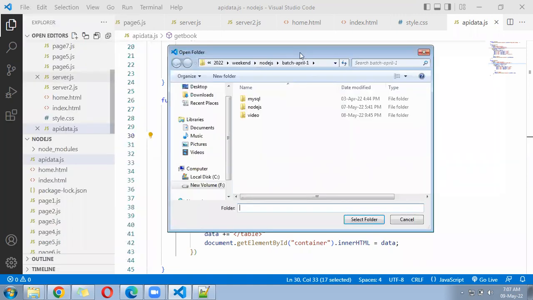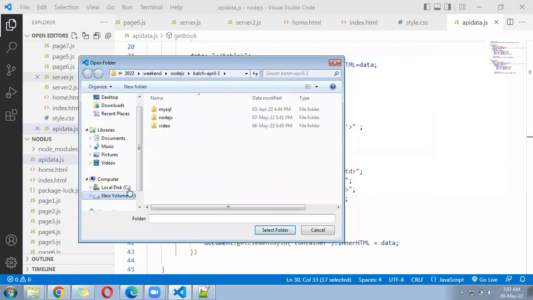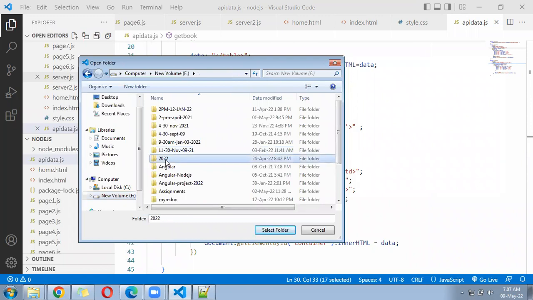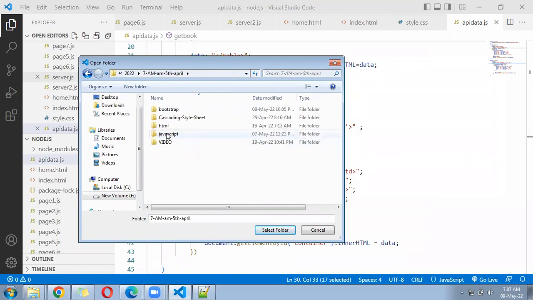Now it will show you so many folders of your system. You can go to the JavaScript folder you have created, then the basic folder. So we need to go to the JavaScript folder, and we'll click on basic.